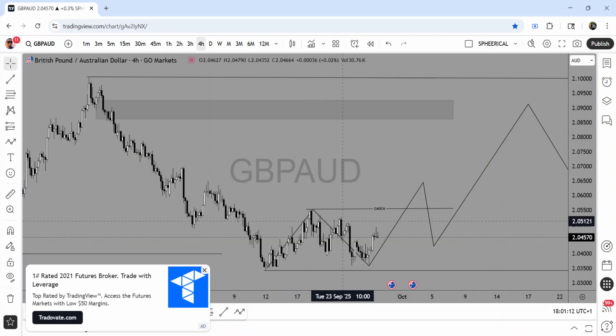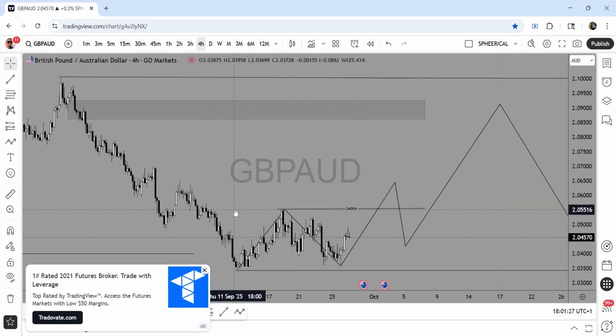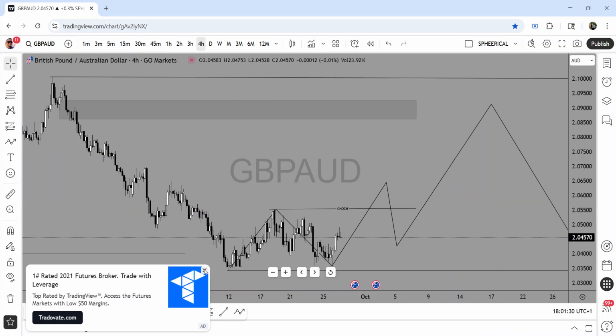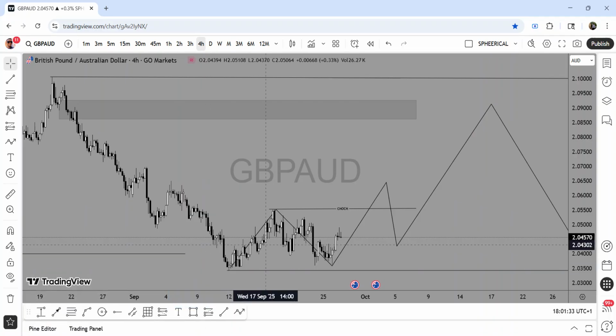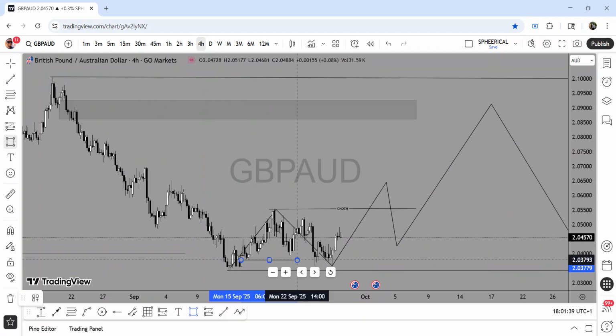Then the market touched the supply and what, and it sold. But as it was selling, it was not able to break this low. It was not able to break this low, showing that there's a strong support in this region. So we're going to map it out as a strong support the market had. So the market has a strong support in this region.